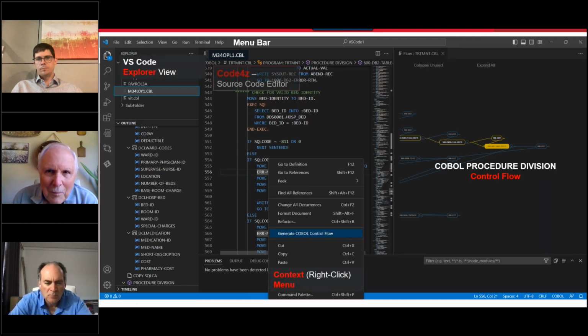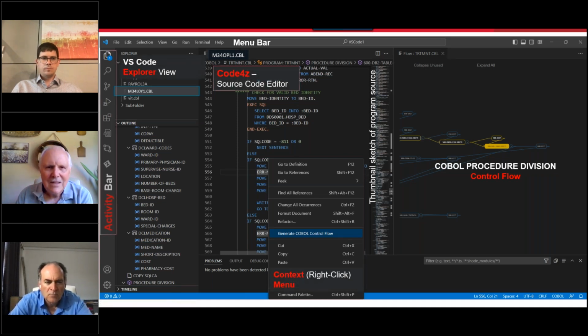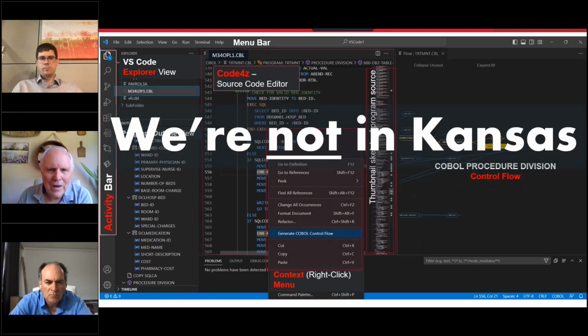Speaking of VS Code Code4Z, you'll see that it doesn't have a whole lot in common with ISPF. And what I'm going to do is hopefully get you through the learning curve here so that you won't freak out at all of this stuff. It's really nothing all that different. It looks different on the surface, but how many ways are there to skin a cat?